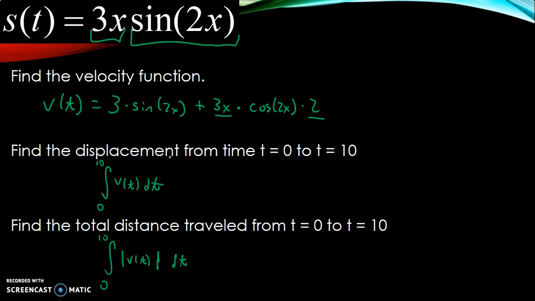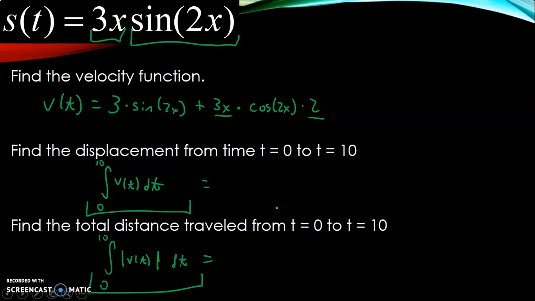Now we're going to do all of this on the calculator, and I'm going to show you guys that on the next slide. But this is how we set it up. And on the AP exam, if you're on the calculator portion, this is all you need to show in terms of work. And then you can just write equal to whatever the answer is. But you do need to show what you're doing. You don't need to write down math 9 anywhere, but you need to show what you calculated.